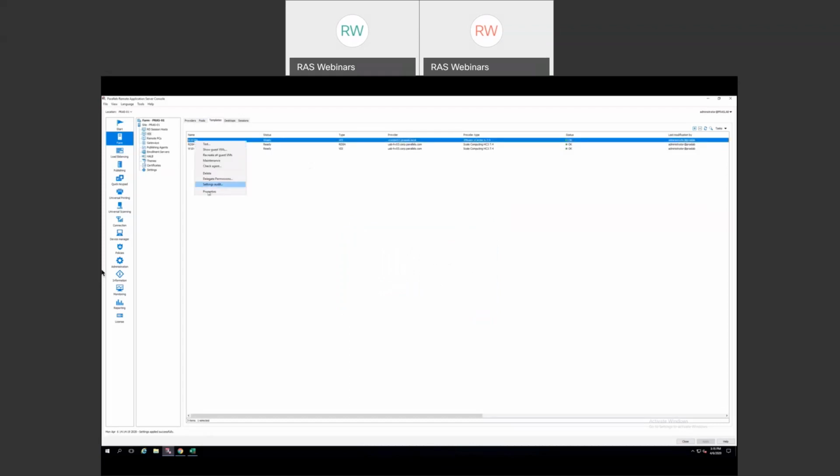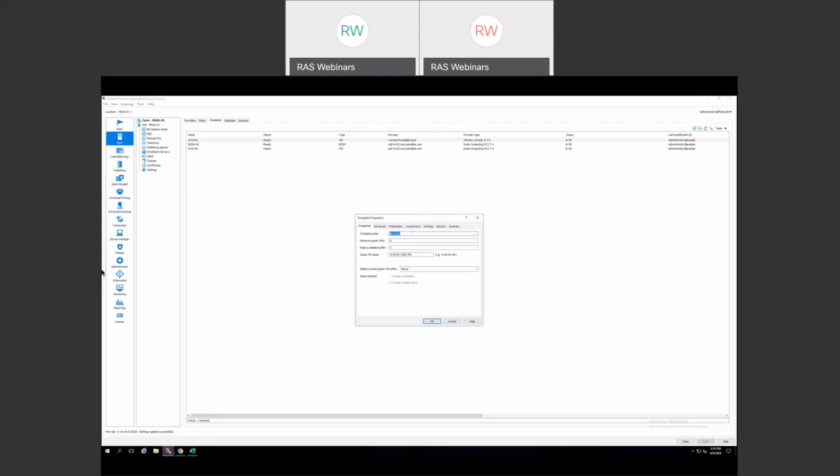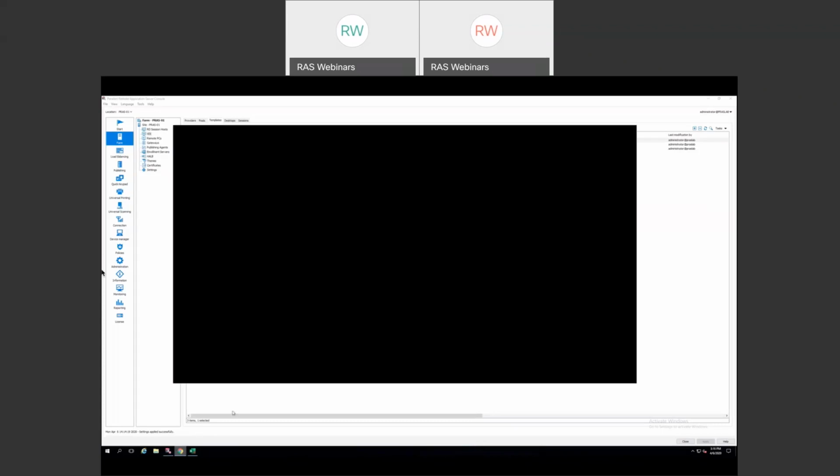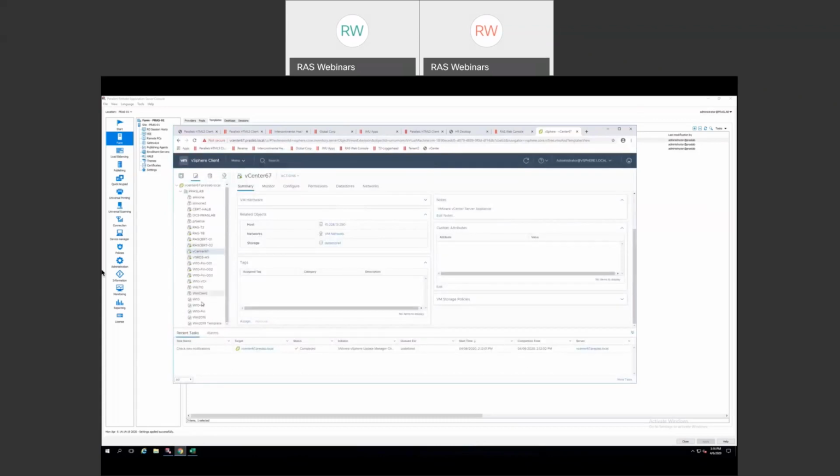What would the wizard settings be saying? Well, let's go ahead and look in the properties of this one. I can give it a name. That's the name of the template. Okay. And by the way, that name of the virtual machine has to match the host name of the system. Okay, Win10 Finance or whatever. So if I go here and look at vCenter, and I look at my virtual machine, W10 Fin, that's the VMware name. The Windows host name of this server also must be W10 Fin.